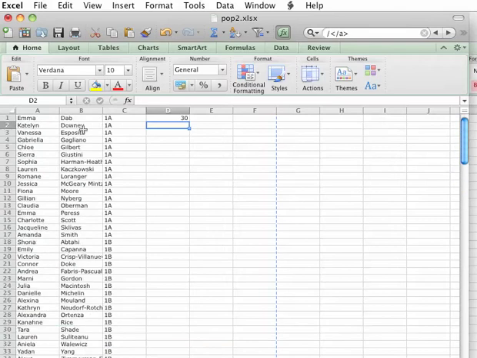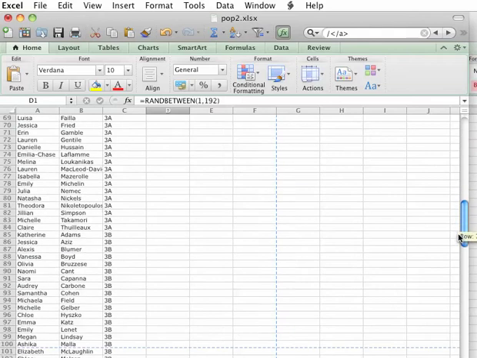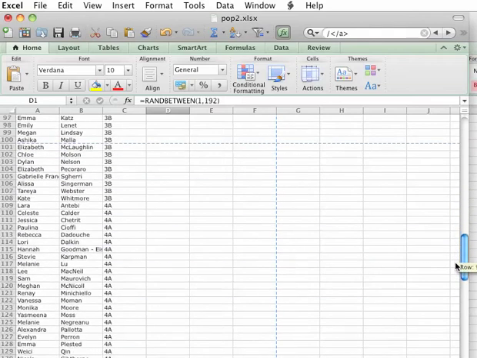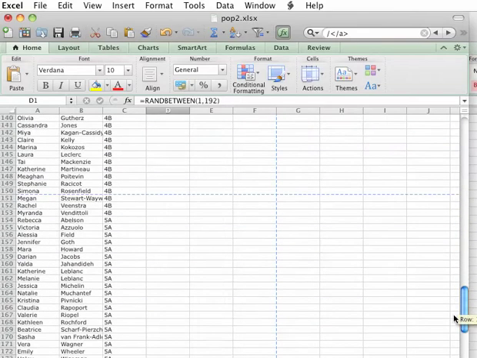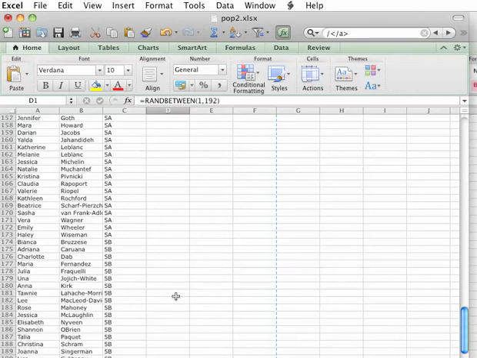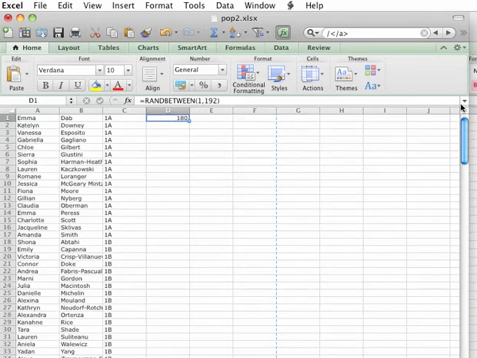And then I could just copy and paste that, and it'll give me another person to pick. So 180, I can go get person 2. But as you can see, that's taking a long time to do. So person 2 would be Anna Kirk. All right, so there must be an easier way, and there is.